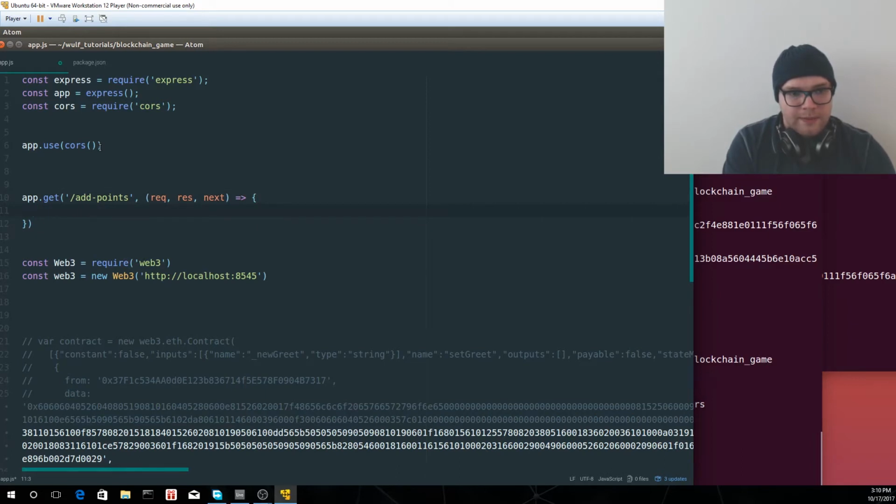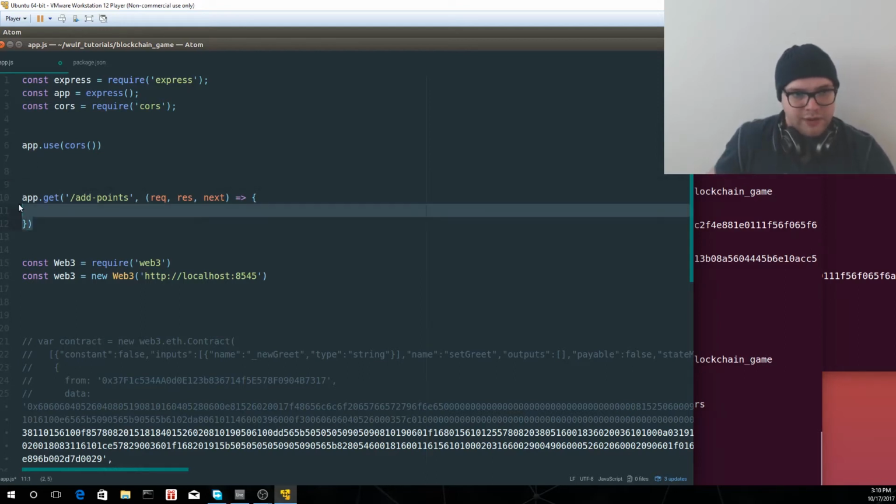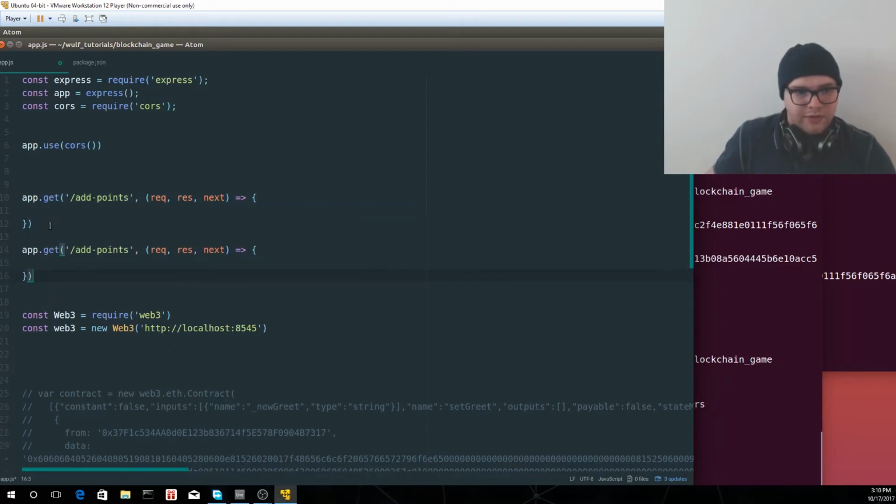In this route we will add the points in the smart contracts, and in this route we are going to render the points, so get points.